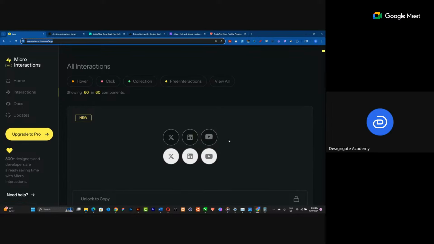Now what you see on the YouTube icon once I hover is that it moves up, and then the arrow comes in. And when you go off, the arrow goes back down, and the YouTube logo comes back up. What you simply have here is what? Transformation. You have these things moving up and then coming back down.